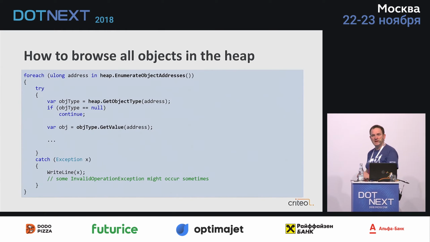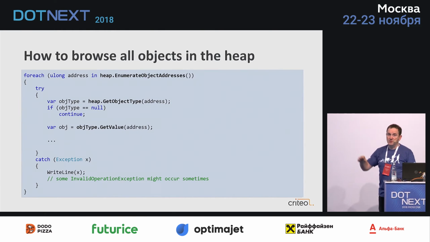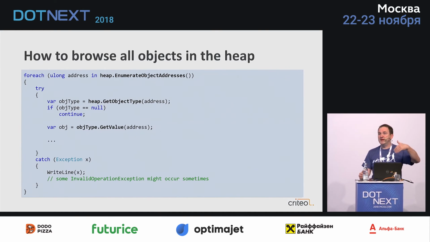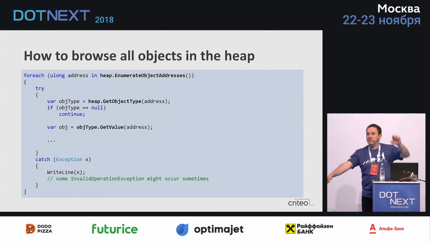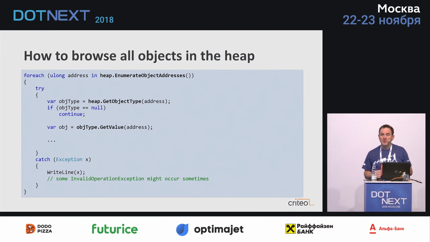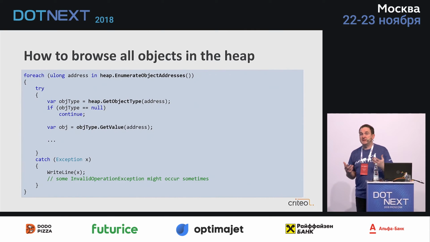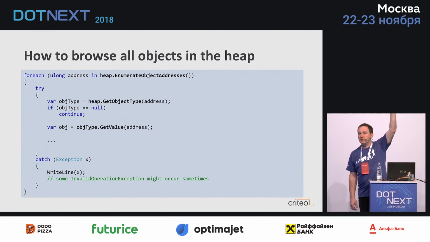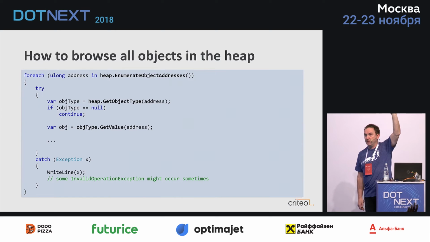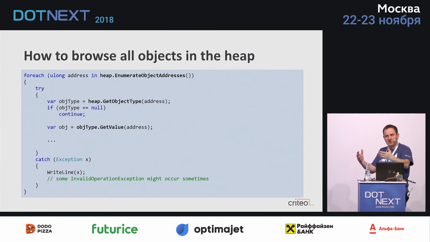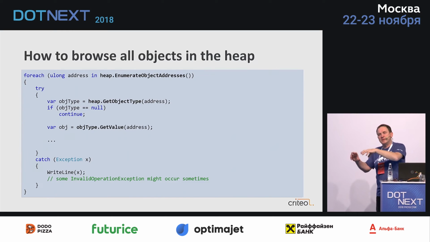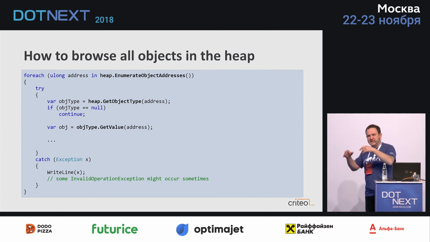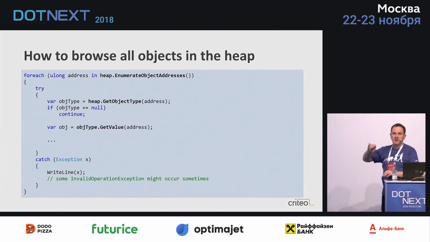So the kind of code that you will write is code like this. You call EnumerateObjectAddresses from the heap. For each of the addresses that matches an object in the live process or in the memory dump, you ask for the type that matches the object. Have you done some reflection in the room? Who in the room has done some reflection in C#? Okay, good. In reflection, it's almost the same pattern. You get some type info, you get some field info that helps you dig into the information. It's almost the same. You get an address.